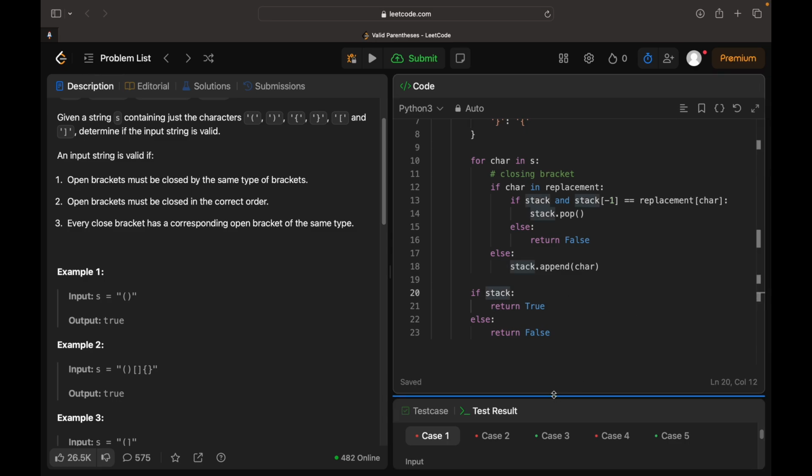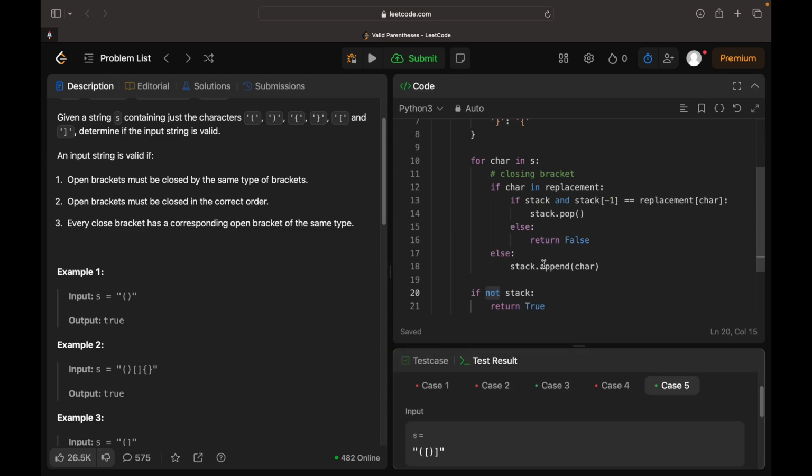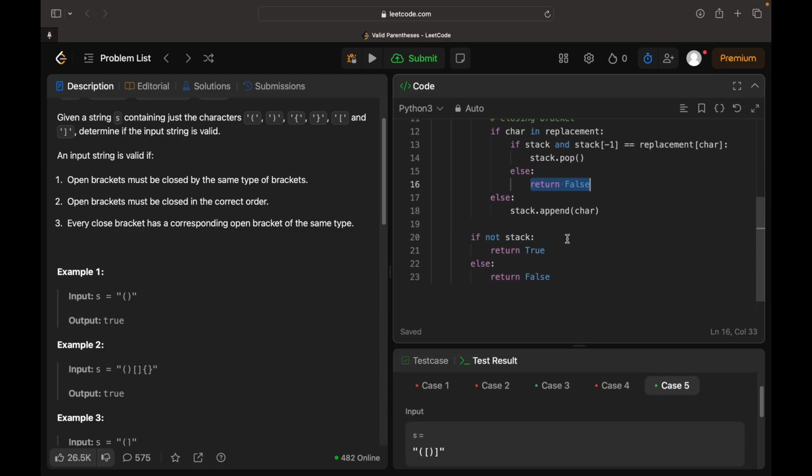It is supposed to be a reverse direction. So if the stack is empty, then we want to return true. Otherwise, we want to return false, right? That's exactly what I said. I just did not type this. So what happened here is that it returned false every time. So it returned correctly false in some places, but it returned false where it should have returned true, meaning this condition was reversed. So when it had to return true, it just returned false because our conditions were reversed.